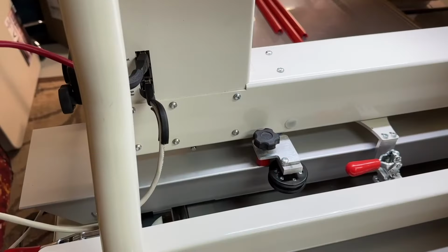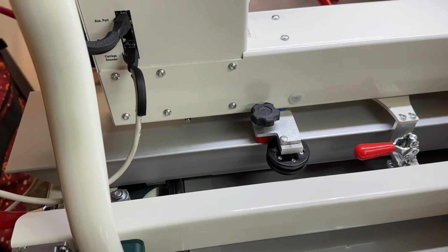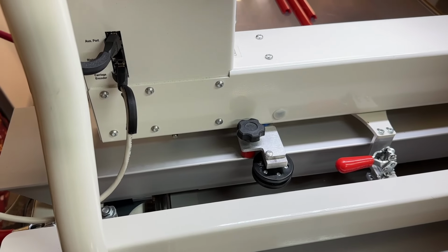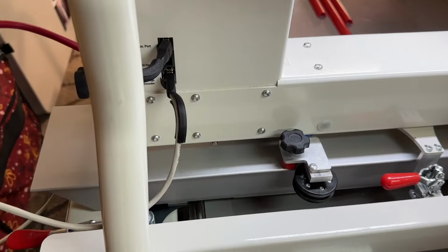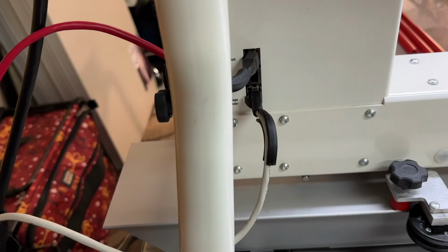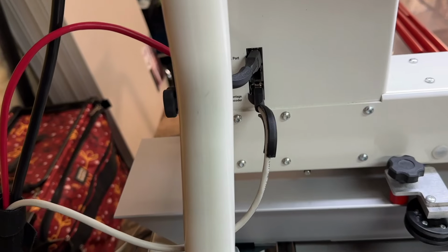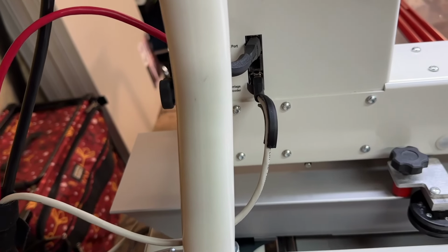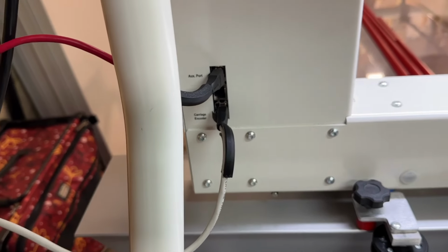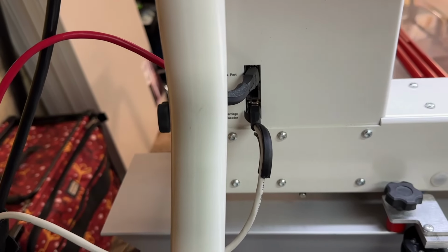So I thought that I had solved the problem with Lucy, but I did not. It went back to doing what it was doing before. I spent a lot of time on the internet researching it, and I came to the conclusion, right or wrong, that the problem was this cable right here, that somehow, because of the way it's hooked in here, it gets stretched back and forth. Now I have put a new cable on this, and once I got the new cable on and adjusted how it pulls back and forth so it doesn't have as much strain on it, it's been working fine, no problem. So that was the problem. It was the cable to the encoder.